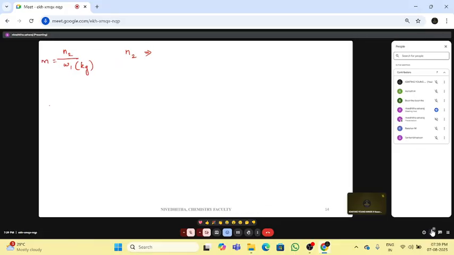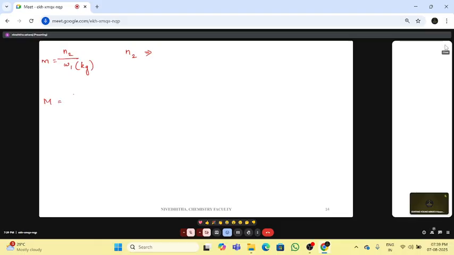Right, Kana? So number of moles of solute divided by what is W1? W is nothing but weight. Weight of what? If the subscript is 1, then it is for solvent. So weight of the solvent has to be in kilogram. Okay, so we have discussed three parameters. One is molarity, and the formula is number of moles of solute divided by volume of the solution in liters. We saw a couple of problems for this molarity, and molality is number of moles of solute divided by mass of the solvent or weight of the solvent in kilogram.